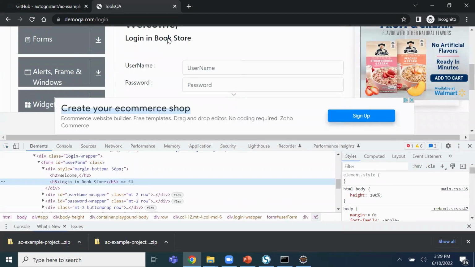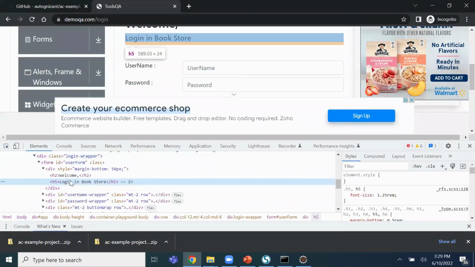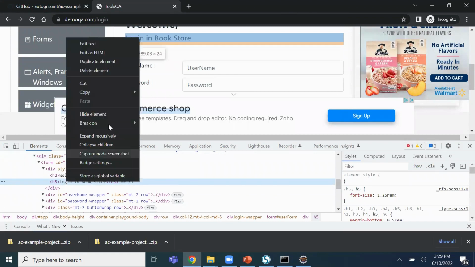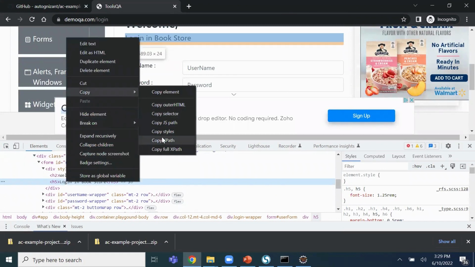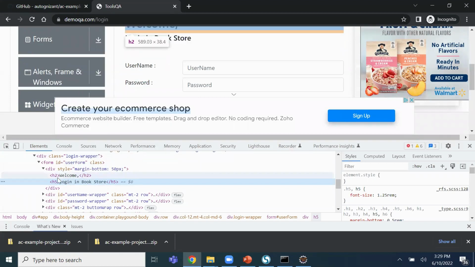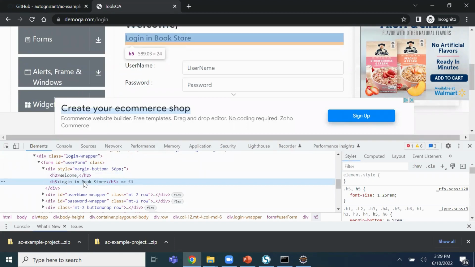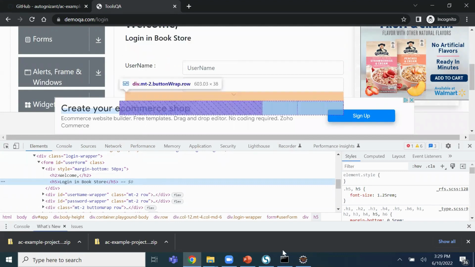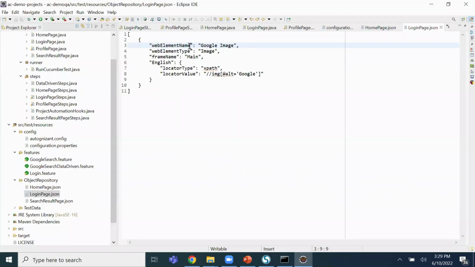I'm just highlighting this element and you can see it is present here. Let me right click, copy XPath. There are no ID and name attributes, so I'm simply going to use XPath. If you are using XPath, the locator type should be XPath and the locator value is this, which we have copied from the Chrome dev tool.